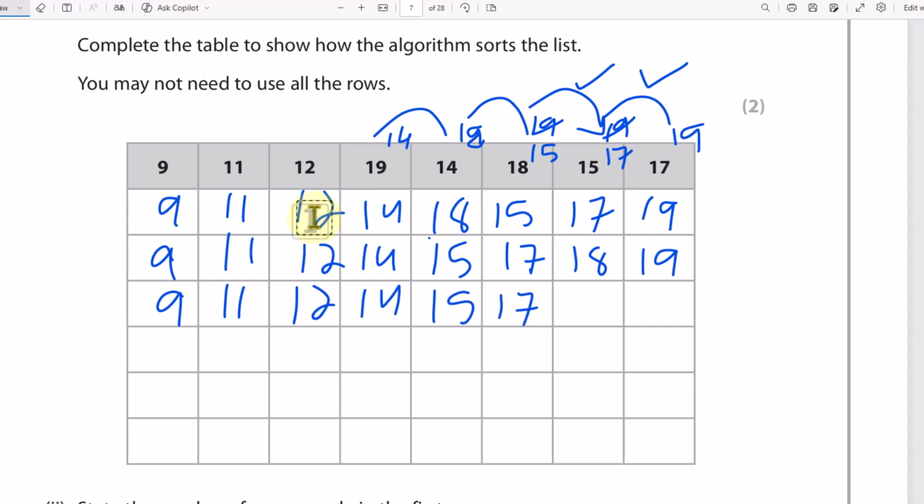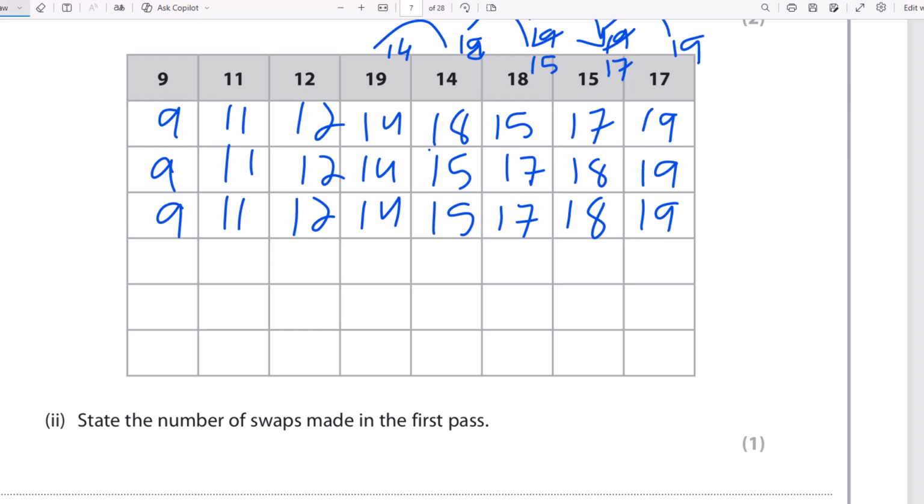And in bubble sort, we knew that we have to check till we do not have any swap in one pass. If we do not have any swap in a pass, it means our data is sorted. So here our data is sorted. You can do this on your own piece of paper, very neatly. Here I just did it like this because of lack of place. I hope you understand.